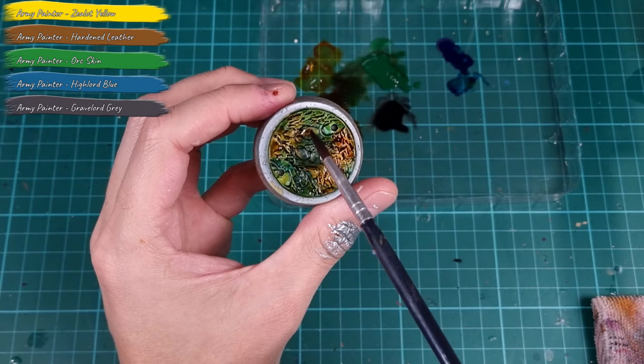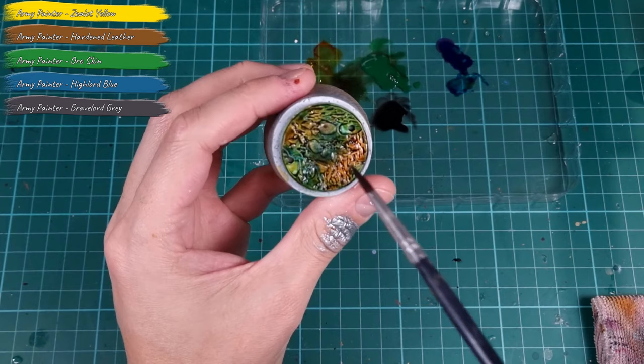For some reason, I had to apply a second coat of speed paint to achieve the desired level of saturation. It's possible I forgot to shake the paints properly.